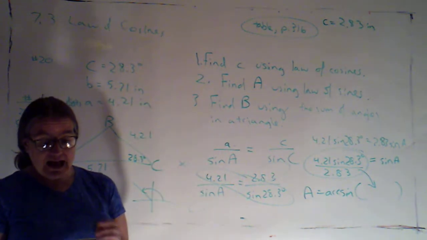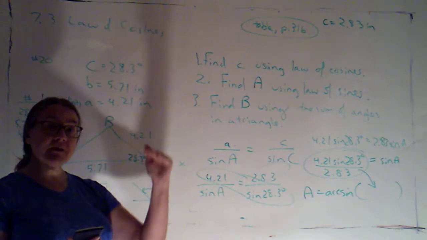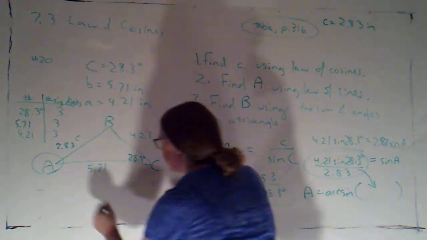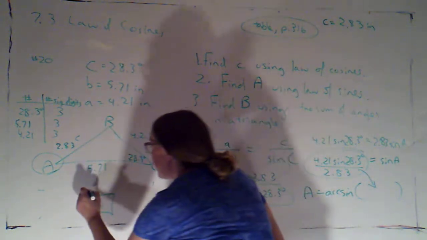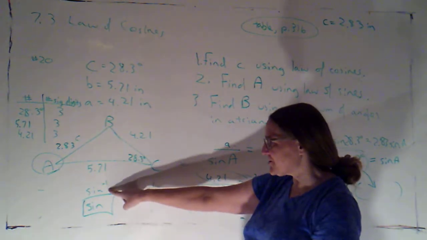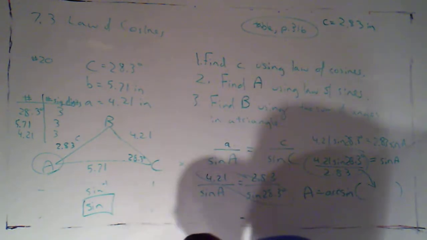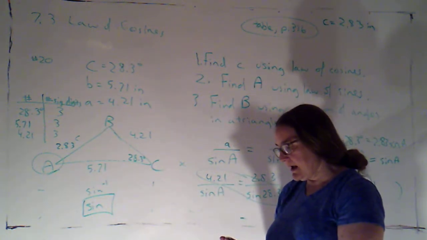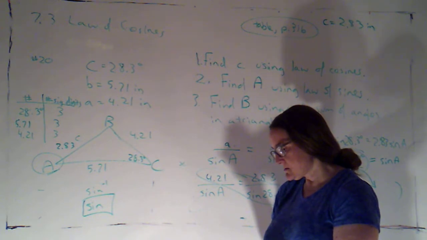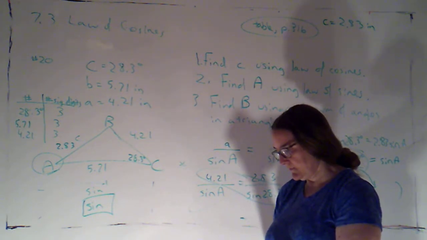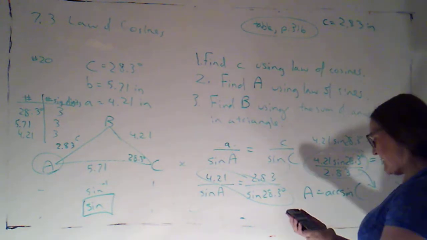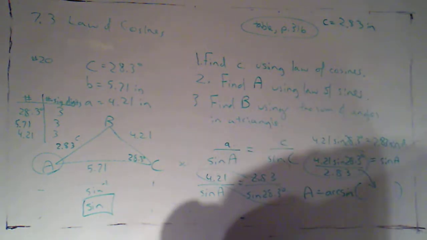In order to do inverse sine, I need to hit the shift key first. A lot of the keys that you have, like, for example, if I look at the sine key on my calculator, it says sine on the key. Above the key, it says sine inverse. That means if I hit shift, or on some calculators it's second, it's going to go to that function, whereas if I don't, it'll do the first function, which is what's on the key. So, I hit shift, sine, and on my calculator, it actually now says sine inverse. It says that on the calculator screen. And then I'm going to hit answer, and I'm going to get 44.85.